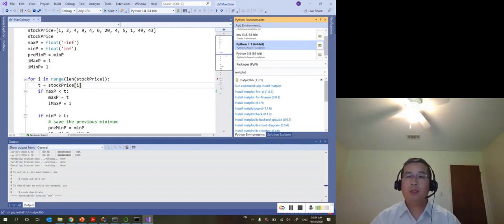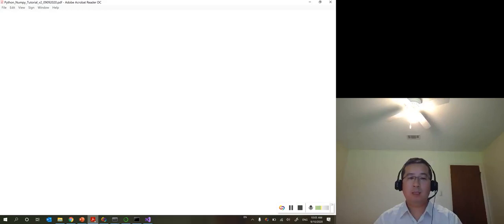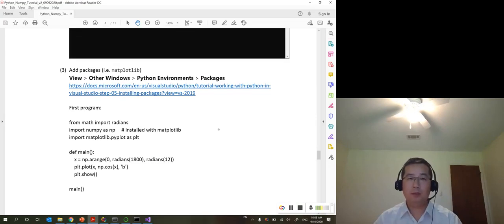So a lot of packages are there, and people can utilize those packages directly. That's the reason. We want to use MATLAB, but MATLAB is expensive. But here it's cheap. It's open source.